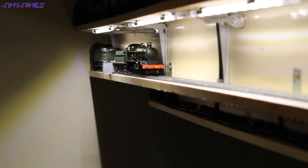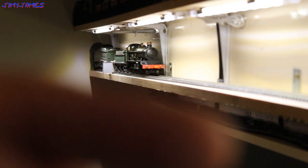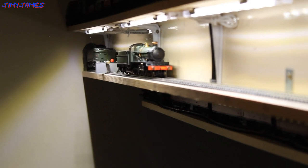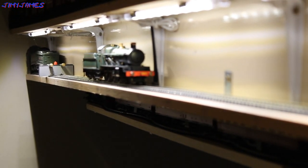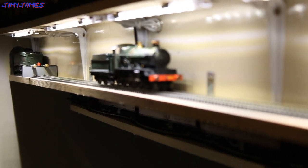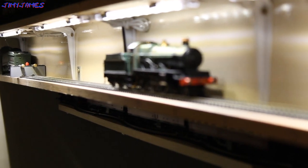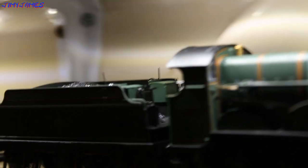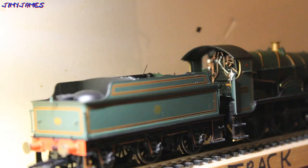Right, I'm now on my test track. I normally start at that end, but I'm trying to do something different. I'm going to start at the far end rather than starting at the near end. That went well.